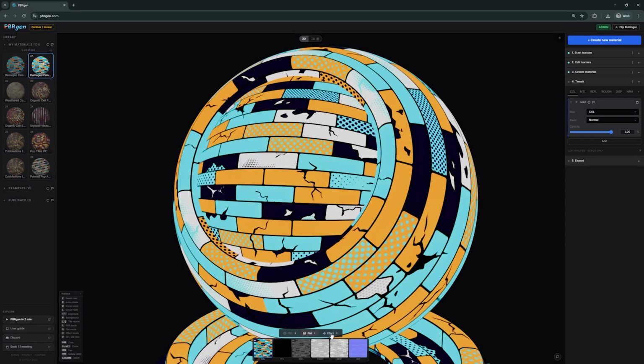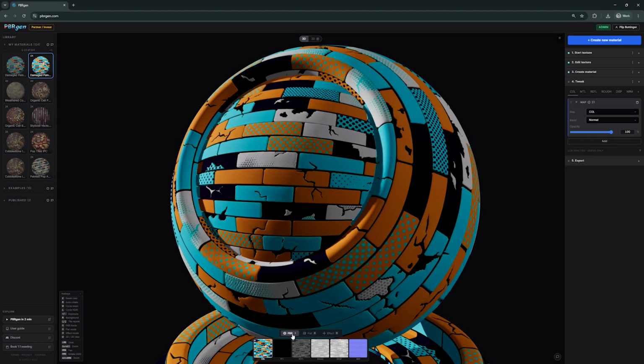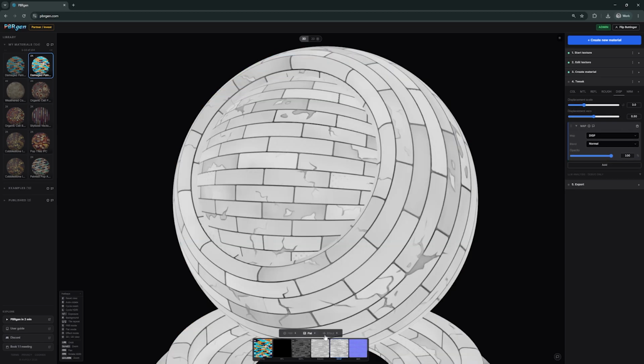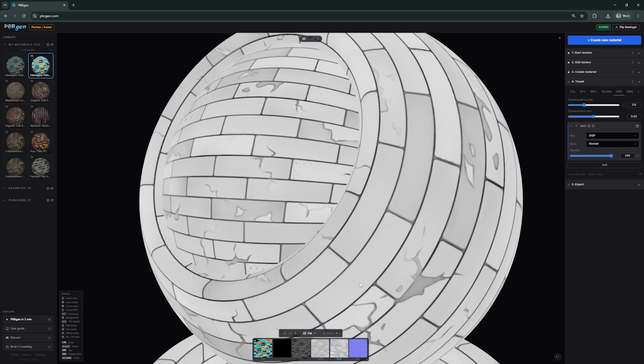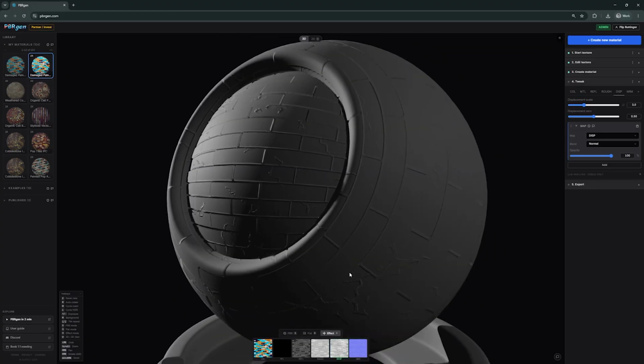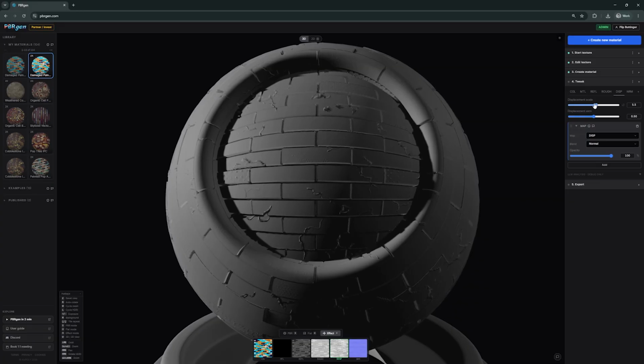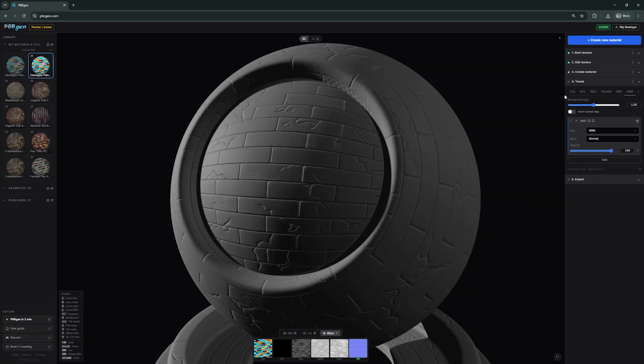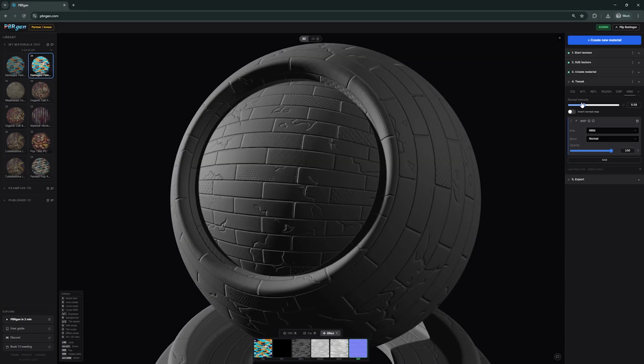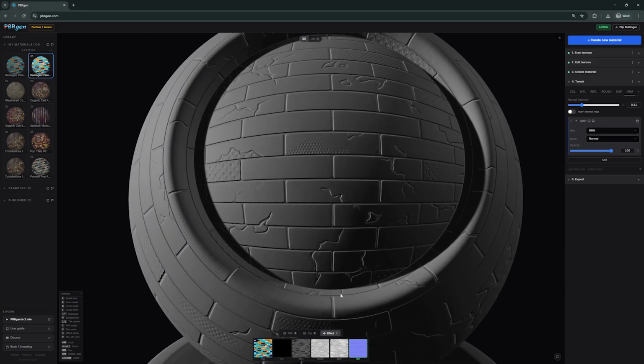And there are a few different view modes, so you can watch the whole PBR material, or you can watch the flat map, this is the displacement, or you can watch the effect map, then you can see what it does and how different sliders adjust the effect. For normal, for example, you can increase or decrease the normal intensity, stuff like that.